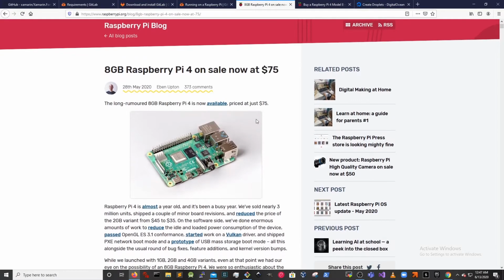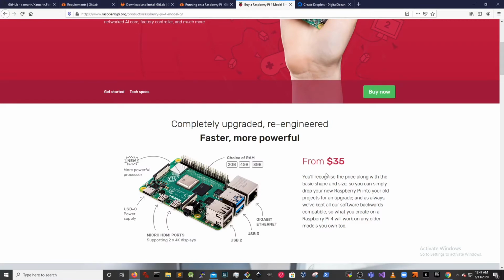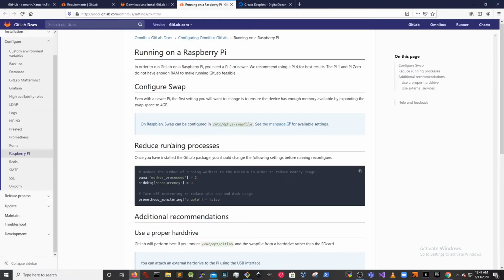There are instructions for doing it on a Raspberry Pi, but you'll see that the GitLab server requires around 8 gigabytes of RAM or more. So right now you can get a Raspberry Pi for $75 that has 8 gigs of RAM, which is pretty cool. Or you could also try to run this on one of the cheaper ones that are $35. I haven't tested it yet, but the instructions are here online for how to do it. But this isn't what we're doing today.